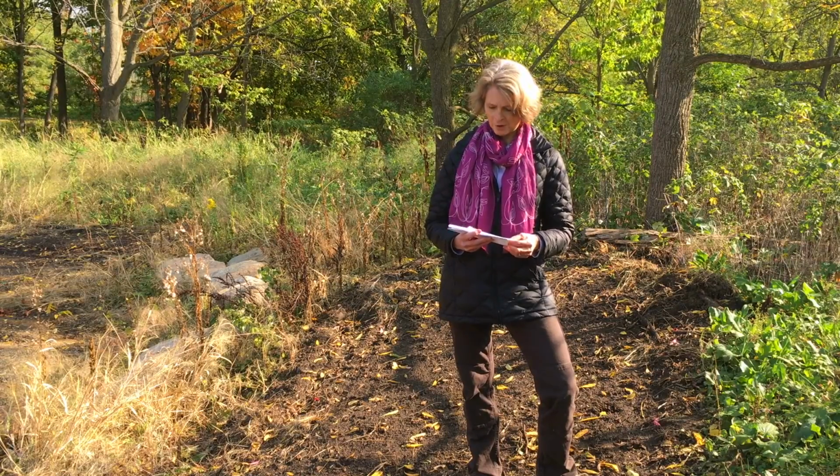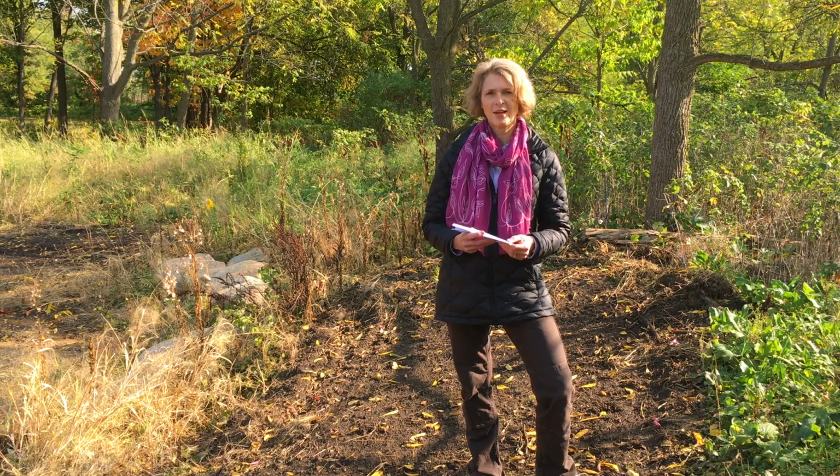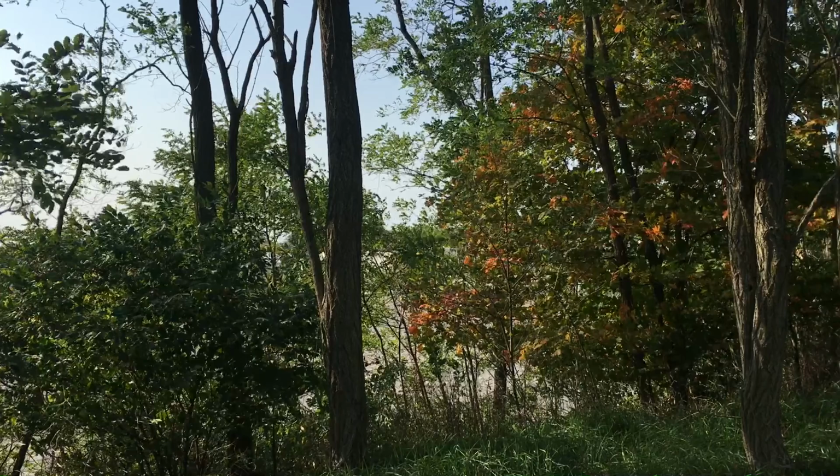We hired a qualified consultant to develop our forest management plan. We met with them on site several times, and they took a look at all of the species on our site, including the invasive species. They did a lot of background research, looking into the soils, the native plant communities that would have been here before European settlement. They even looked at old aerial photographs. During their site visits, they looked for signs of diseases and insects, and they used all that information and put together our forest management plan.